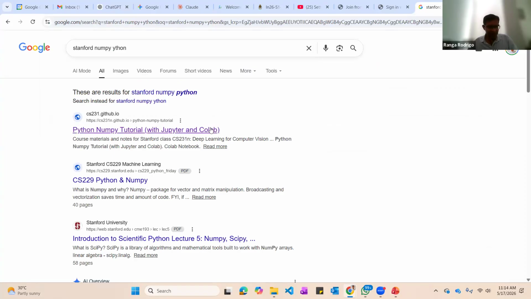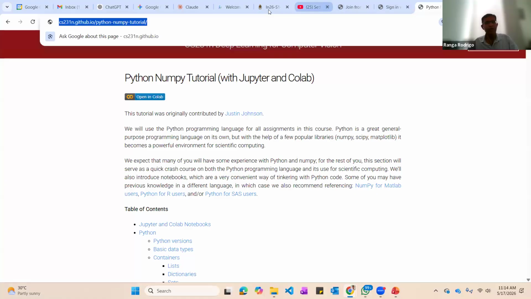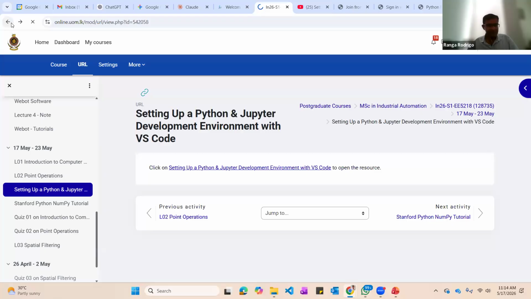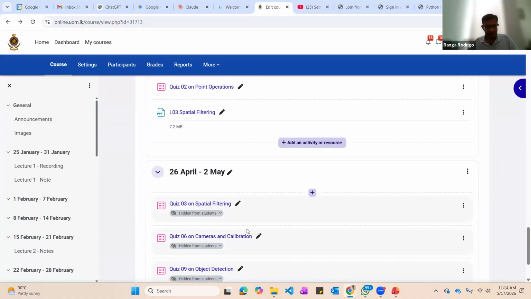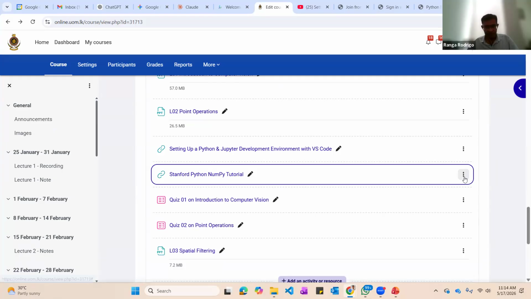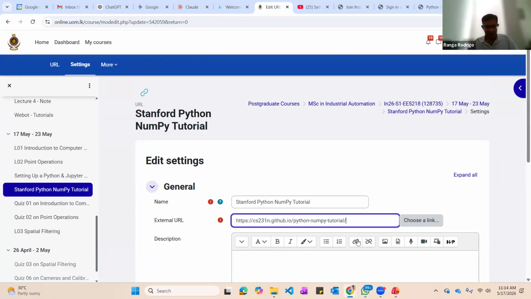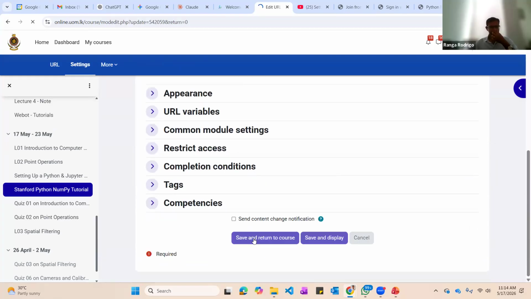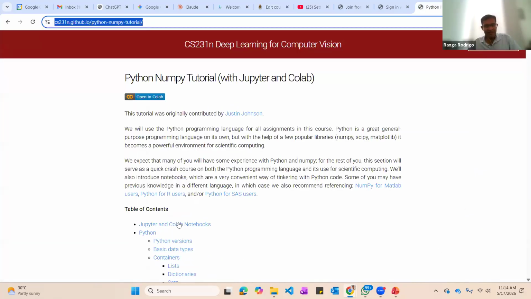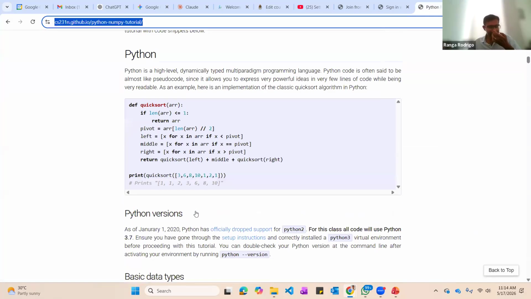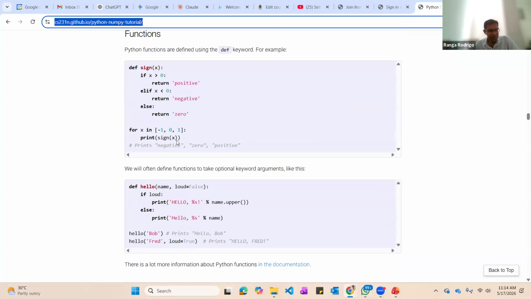This is the tutorial that I want you to do. Very easy. I'll edit that in your Moodle because there's a mistake in my link now. Maybe I clicked the wrong file. So please do this tutorial. It's very easy. It takes maybe 2 hours for you, and you learn things like data types and so on of Python and NumPy in a very short time.